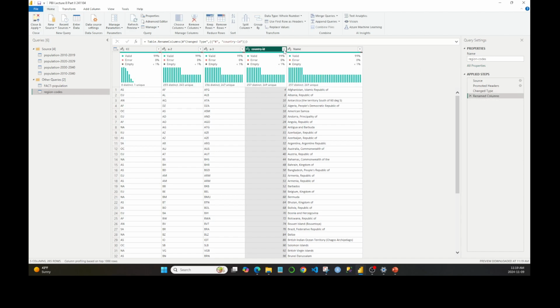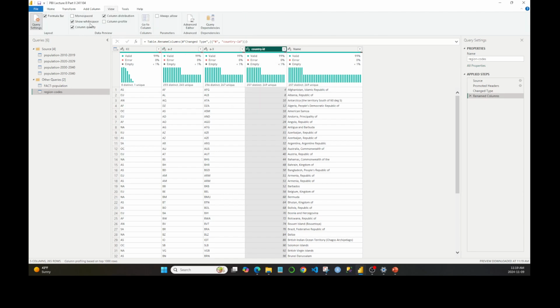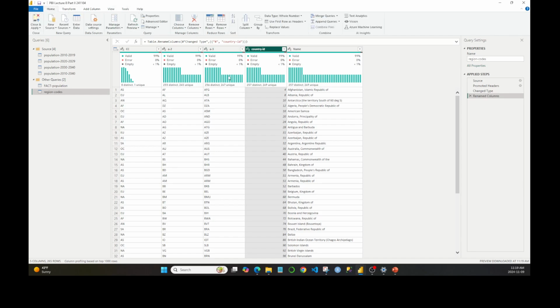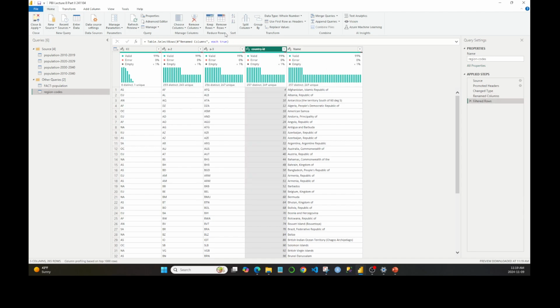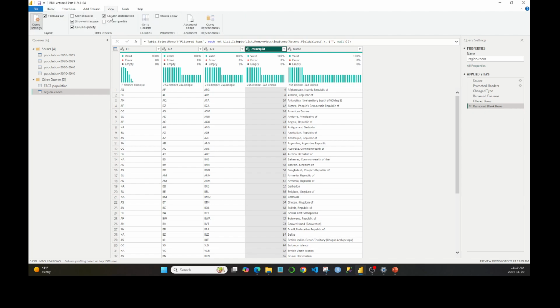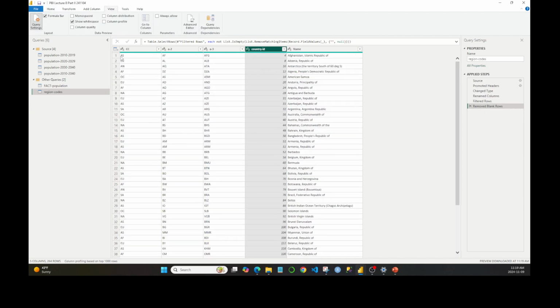And what do I have here? What's my issue? I see the red here. I've got the view column distribution, column quality on. And if I look, I can very quickly see that I've got null values. So let's remove rows, let's remove our empties. Remove blank rows. Okay, so that cleans up my error, so I'm good here. Distinct values. And I don't need that view anymore. So there we go.